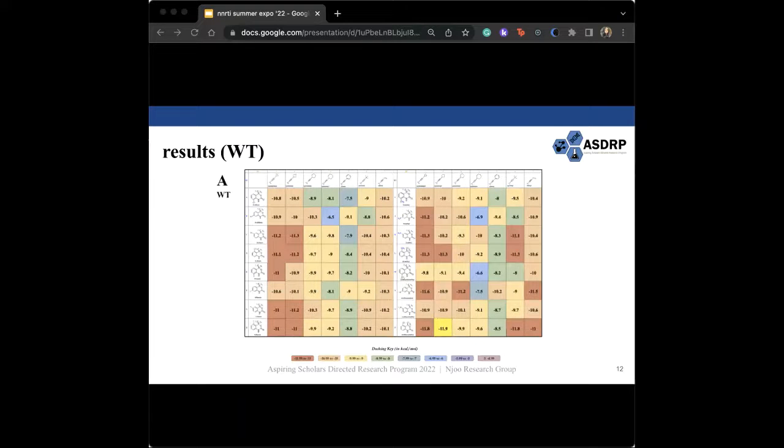So here are the results for our wild type reverse transcriptase as shown in a heat map. So basically how you interpret this is warmer colors are better binding affinities. As you can see, our top analog was analog 2P with a cyclobutyl R2 substituent and a 6-trifluoromethyl R1 substituent.